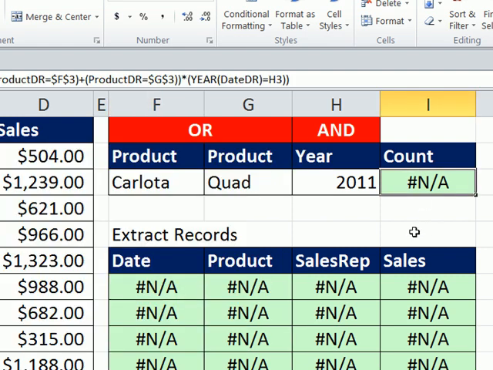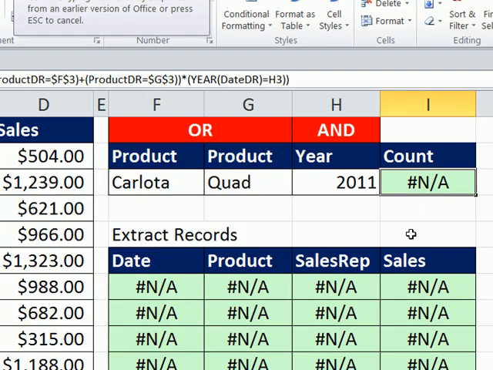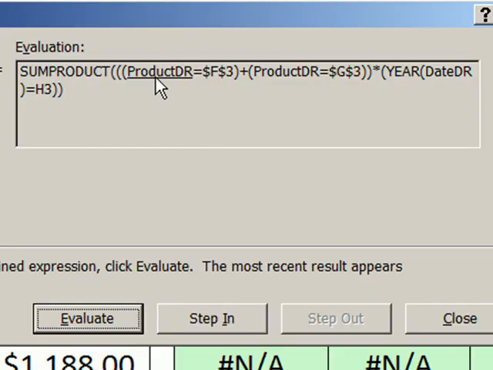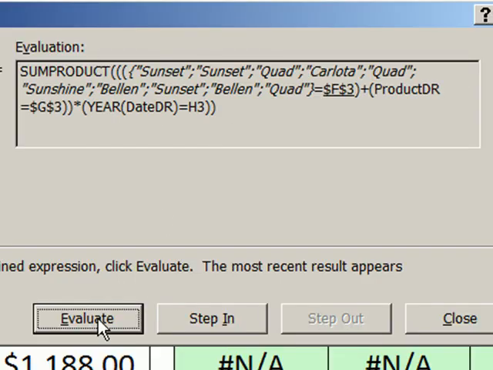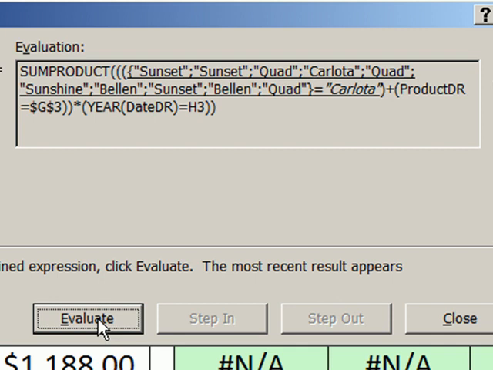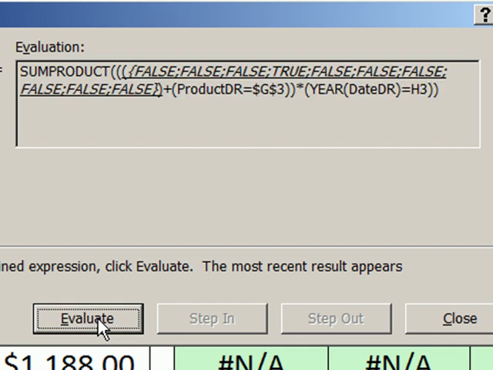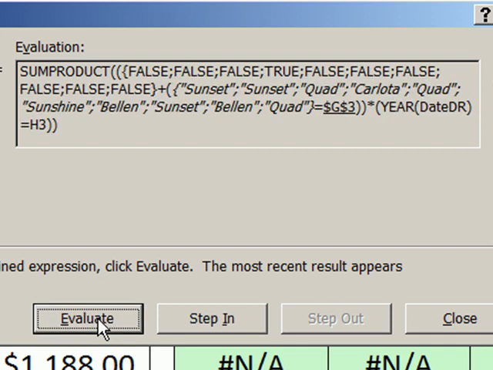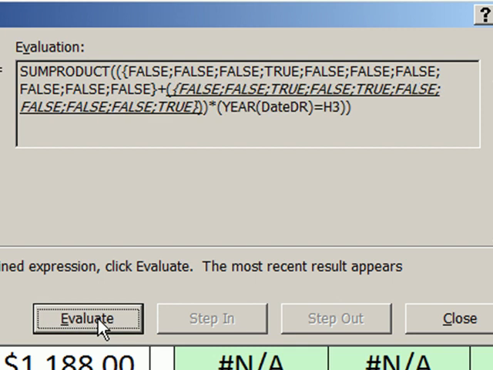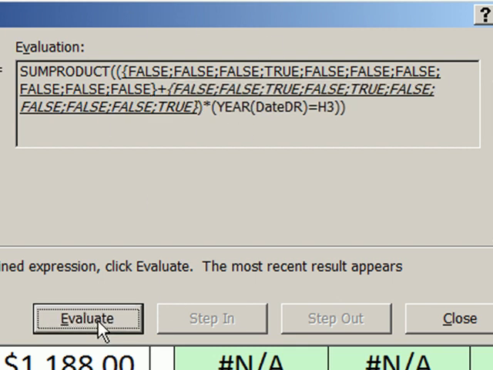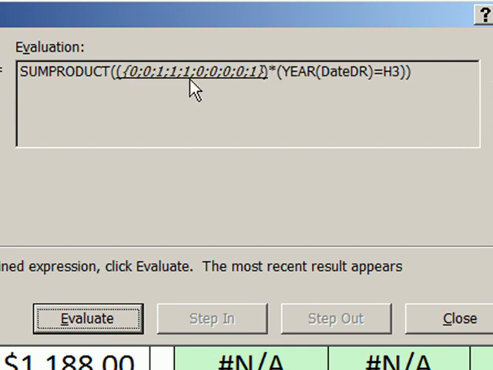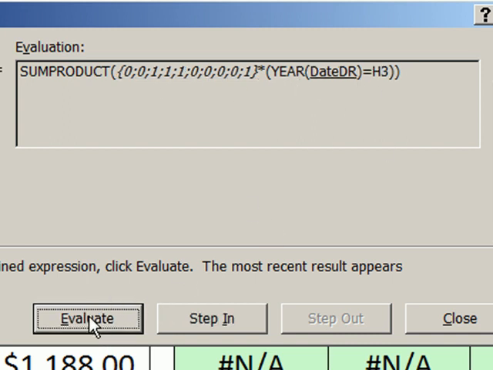Now I'm going to come here, Alt-TUF. And now it's looking at the product column. And I'm going to click Evaluate. It's still going. I'm watching it go. OK, so now it's got this one and this one. It's going to multiply them.